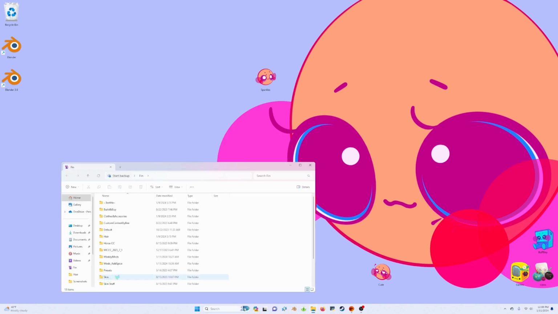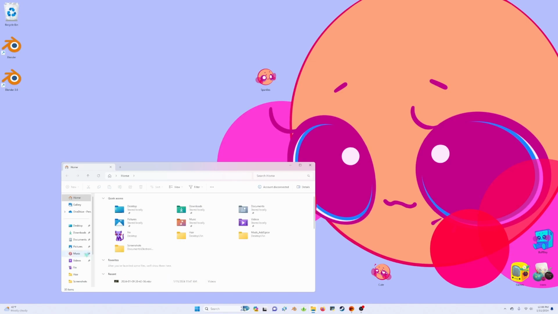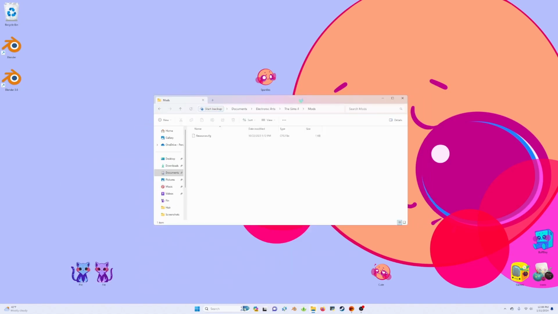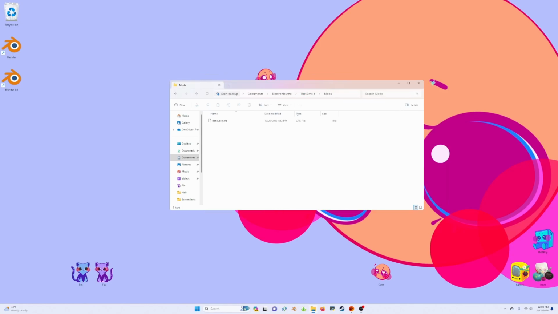Alright, so first things first, I'm going to help you find your mods folder. And this is probably the most important part. You can open a folder you already have, or you can open File Explorer, doesn't matter. What you want to do is go to Documents, and then Electronic Arts, Sims 4, and then Mods. It should be empty just like this for you if you haven't downloaded anything yet, that's totally fine. This is always in there. You can delete it, or just leave it alone. Honestly, it doesn't matter. Perfect. So we found that folder. That's going to be useful a little later.